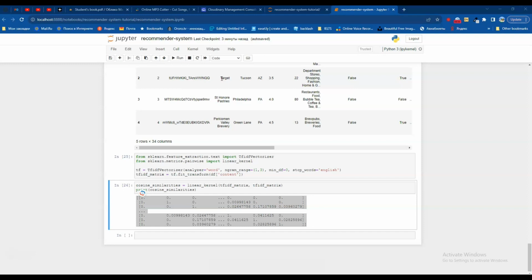Basically, it computes the cosine similarity between every pair of documents based on their tf_idf representations. Cosine similarity measures the cosine of the angle between two vectors, giving a measure between 0, which means completely different, and 1, which means completely similar.